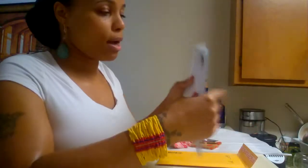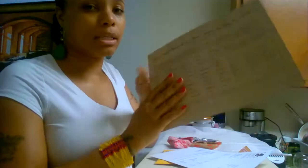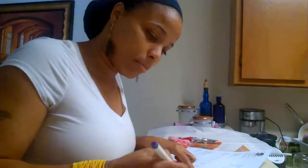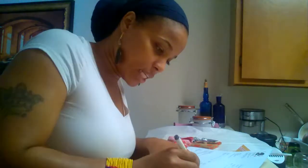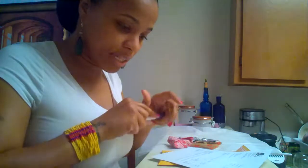But this goes in the envelope. I give them a copy of the invoice because I also need to see what I'm sending them. Of course, you all know I do the bars, and so I give them the bar handout. What I'm doing right now is I'm just checking off the ingredients that are coming in their bar. I have all of my ingredients on here for everything that I make, and so I don't have separate handouts. Instead, I just check off the ingredients. It's pretty simple, pretty quick. I check off the ingredients.